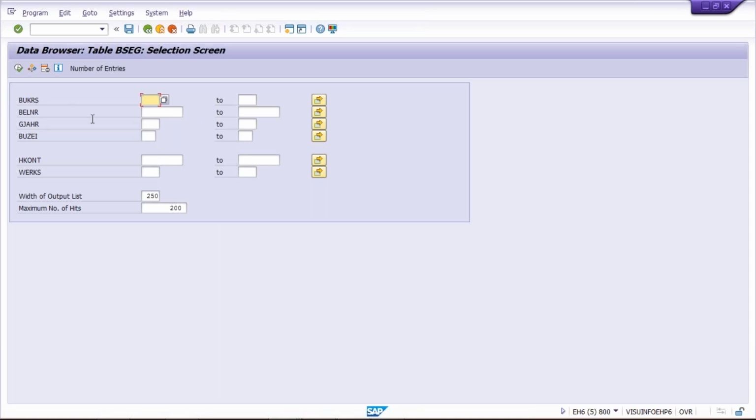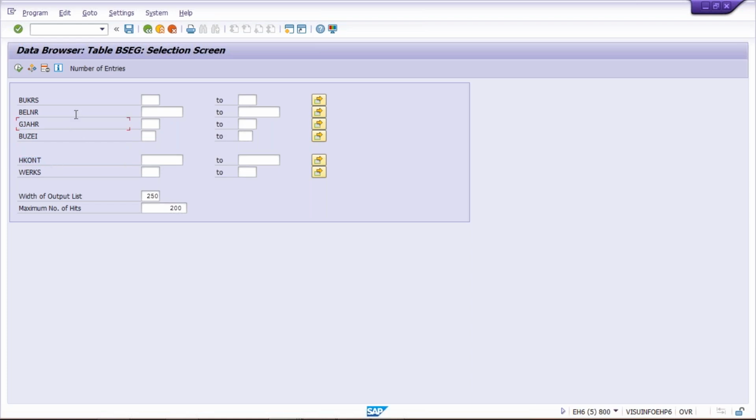Now here we have to fill in the details. All these names that are appearing are technical names, guys. BUKRS is for your company code. BELNR is the document number. GJAHR, I guess, is the fiscal year, financial year, and this one is, I think, for line item or something, because technical names are difficult to remember, guys. Why? Because this is not our part. We have the standard names: company code, fiscal year, right? And this HKONT means this is for GL.